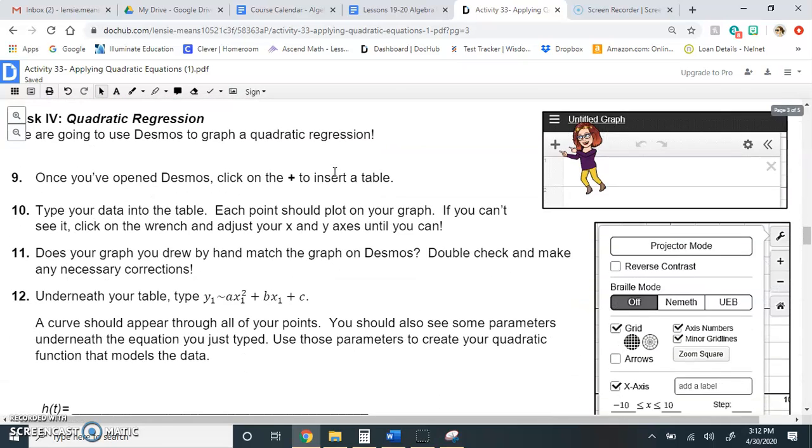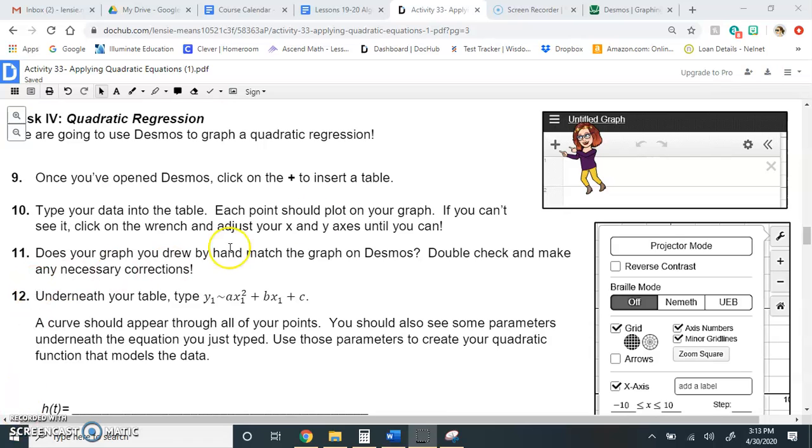I would like for you to go ahead and read through task 4 and notice that we are asking you to open up Desmos. So if you want to go ahead and get Desmos graphing up, you can go ahead and start pulling your data and see what you can figure out here. Okay, so I'm going to try to lead you through this so that you can double check as we go, that we're using the Desmos correctly.